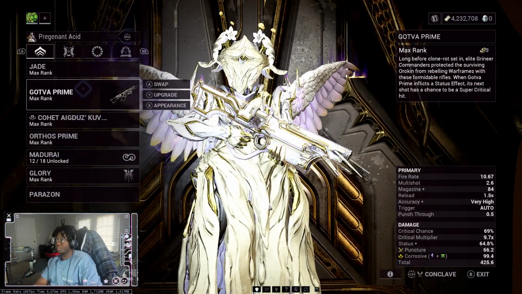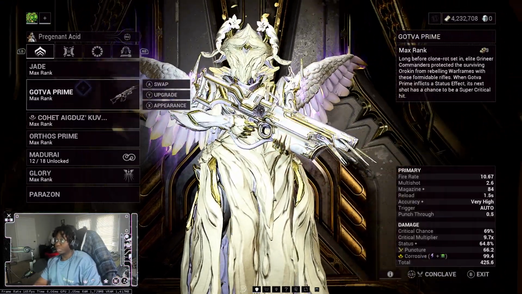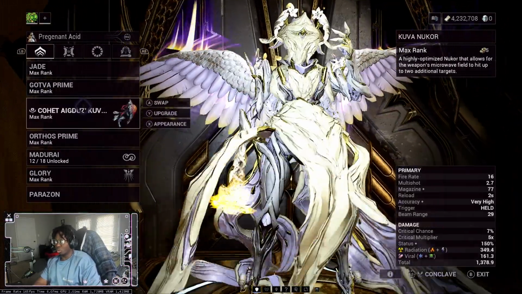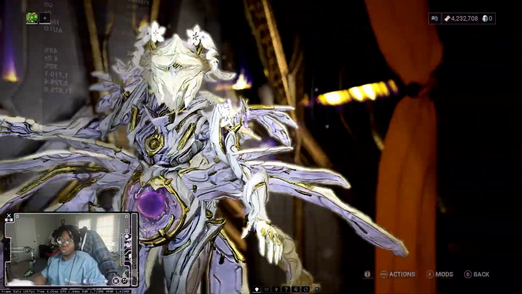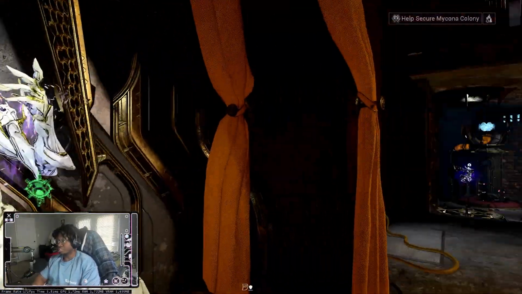So the weapons of my choice that I'm going to be running this time are the Kuva Nukor, then the Gravimag Prime, and the Orthos Prime. We're not going to be using Glory whatsoever because we took off the 4, so we can't use it. So that's pretty much it.